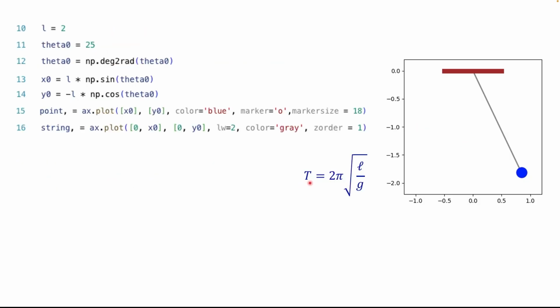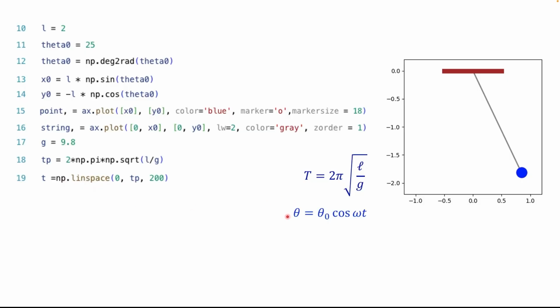The period of a pendulum, T, is equal to 2 pi square root of L over g, where g is the acceleration due to gravity, which is 9.8 meters per second squared. Write the code to find the period. Tp is the period. Note that 1 period is the time the pendulum takes to go from here to here and come back here. Next, I split 1 period of time into 200 equally spaced time points using NumPy linspace.